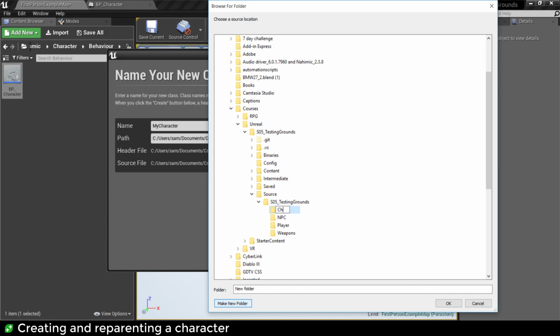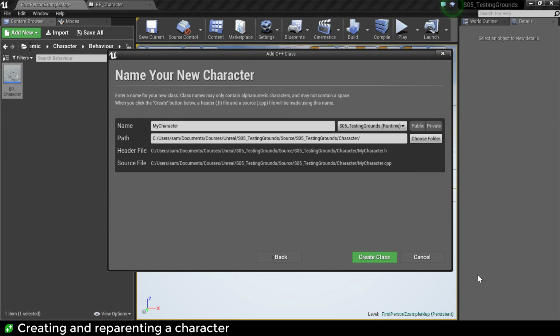So I'm going to create a character folder. I'm going to select that folder, or try to select that folder. Sometimes you have to select and deselect to get the right folder name down here at the bottom. I'm not entirely sure why that happens. And my character is a terrible name, so we're going to call it something else. I'm going to call it Mannequin, because that is the robotic character that we've actually got, is a mannequin, and I think that's more descriptive than calling it my character or anything like that.